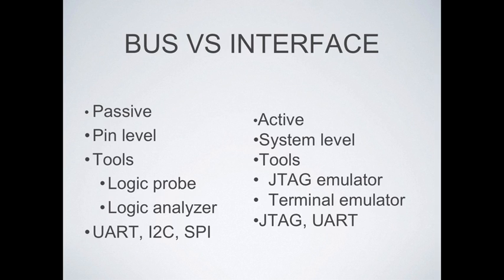And this is more system level, because when you're dealing with JTAG, you're going to be talking to more than one device. It depends on how it's set up, but JTAG usually goes between several devices that are JTAG compatible, and usually everything will be sitting on that same chain.